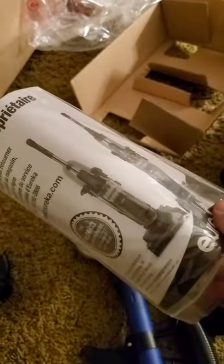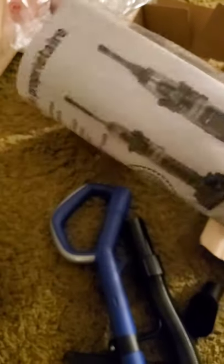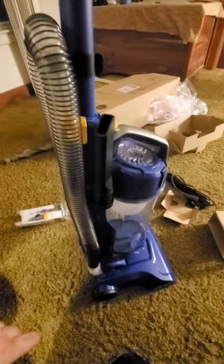Got some directions. Now, I'll get rid of these in a minute. I need those parts first. And then a miscellaneous assortment of other paraphernalia. So, let's lock and load. The thing's relatively easy to put together. This snaps on, you put this on. It's got some little attachments, but it's got one more attachment than it's got slots for. I guess that's part of the budget-friendly features, so we don't need that.